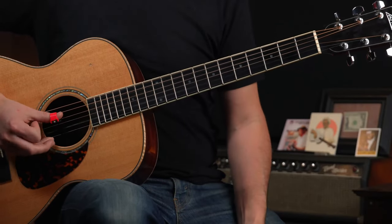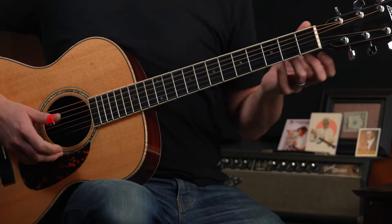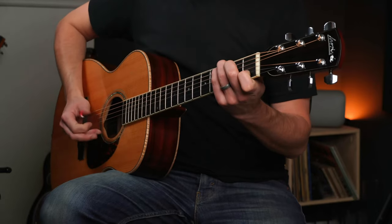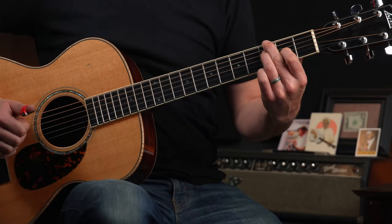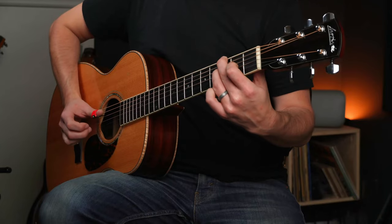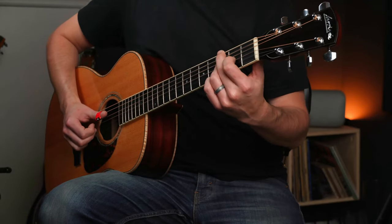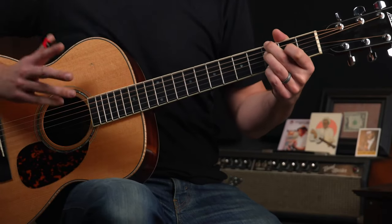Notice there's a little pickup where we play some open strings at the end of that. I really want to point these parts out where we give ourselves a break — you can use that time, especially when you're playing very quickly. Build the good habits now at a slow tempo to move your hand to the next thing. Let's take a closer look at that second measure over G. We're going to pinch 6 and 1, then pull off on our way — that's 1 and, 1 and 2 — on our way to the bass. Keep in mind, still 6, 4, 6, 4, with the open second string.